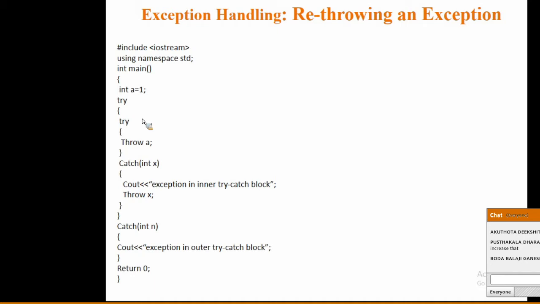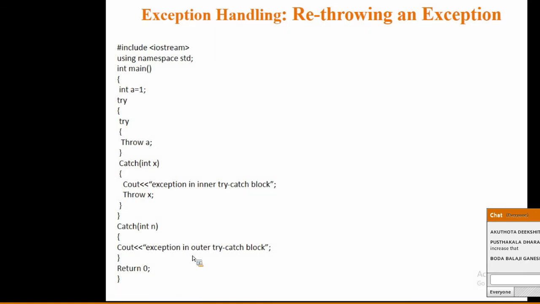The try block with the immediate catch block is the inner try block, and the outer one is the first try block. The last catch is handling the value of x, and it shows that the exception is in the outer try block, and returns 0.